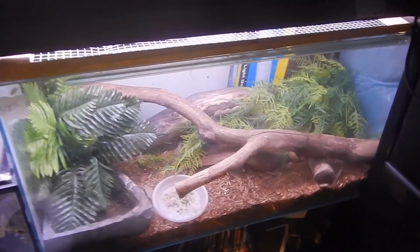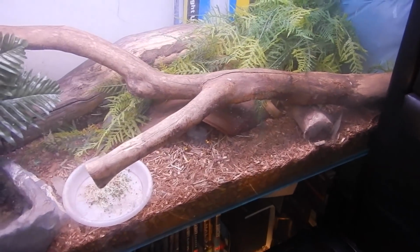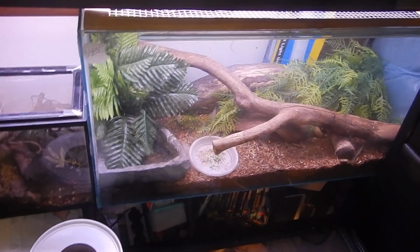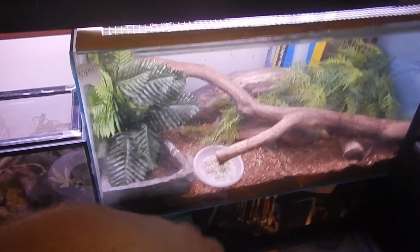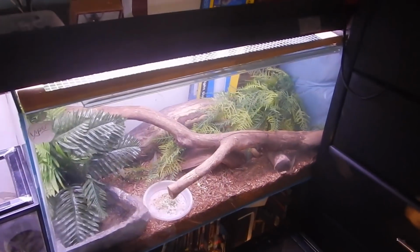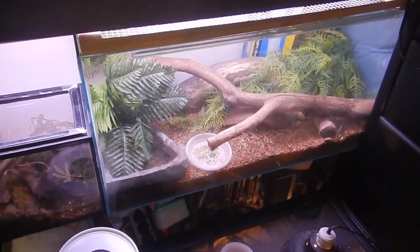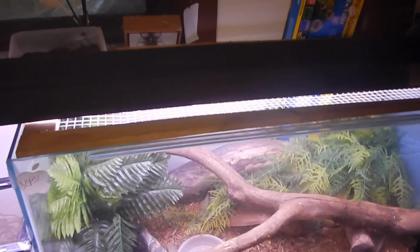And then beside them, what we have here is my water dragon tank. They've tucked themselves away for the night, so they're most likely tucked up in there somewhere, or back in that back corner. Actually, I can see one of them. He is back there in that back corner. Basically, again, basic setup: water bowl, food dish, a branch, and so on. And then that tank will also be getting an upgrade. I'm building them a new tank in my woodwork class, so that's that.